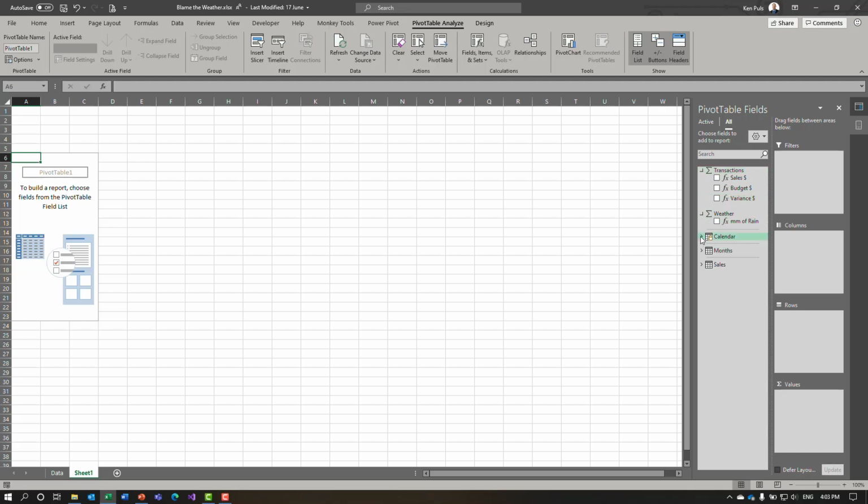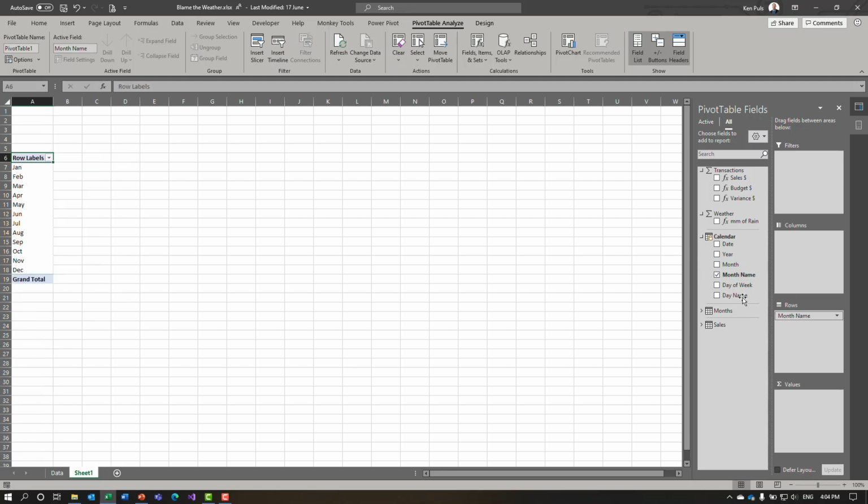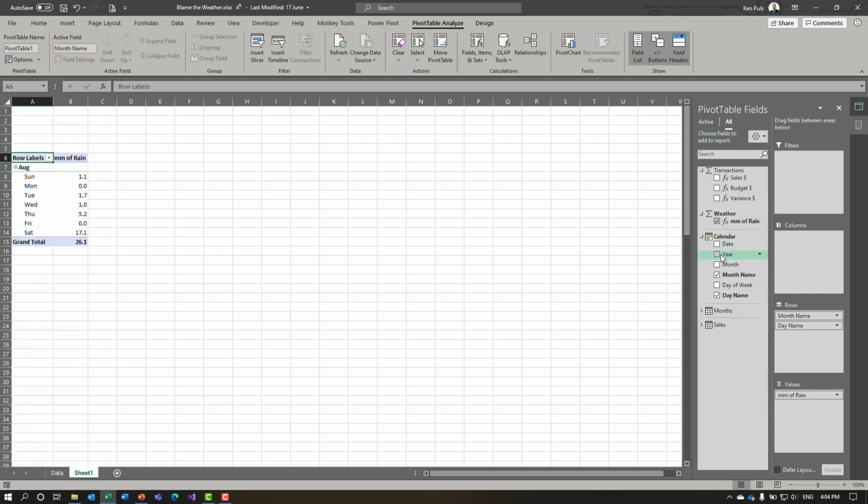The only dimension that I have to work with is my calendar in this particular case, but I'm never going to accidentally put a date on one of the wrong fields or pull one from the wrong table in order to link it. And this is why I hid all of the unaggregated columns as well as the foreign keys that are actually linking back to the individual dimensional tables. So let's see, what can we put on here? Let's put month name on rows, and let's put the day name underneath that. So there we go. We've got lots of those. And then we'll put millimeters of rain on the actual pivot table itself.